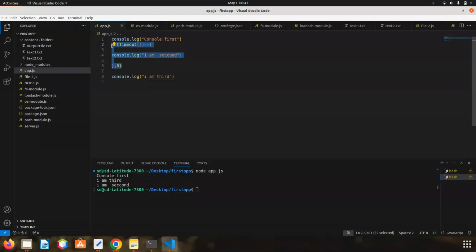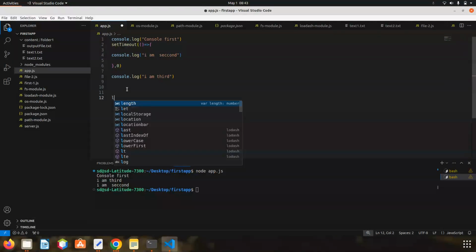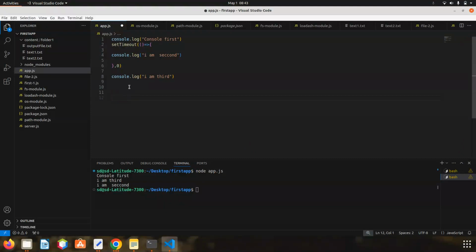The asynchronous functions will move to the callback queue. After executing all the synchronous functions, it will take them one by one from the queue.